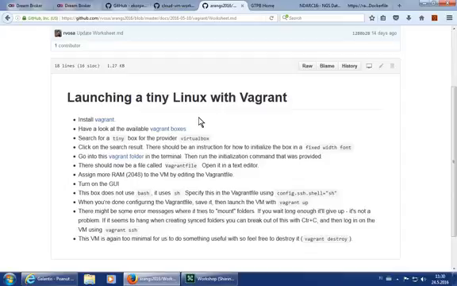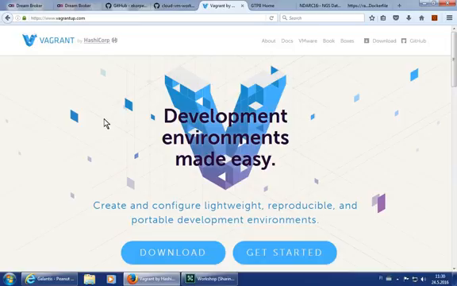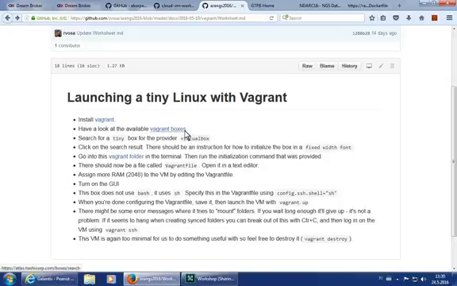So the idea in a training course is that you don't want to waste time with unneeded things. So why use Vagrant to create a complex system for a start? Why not use a very tiny little system just to check your capabilities? Basically, it tells you to install Vagrant. You click here and you have the Vagrant site that has a download button. Then it tells you to have a look at the available Vagrant boxes, so ready-made systems for platforms.